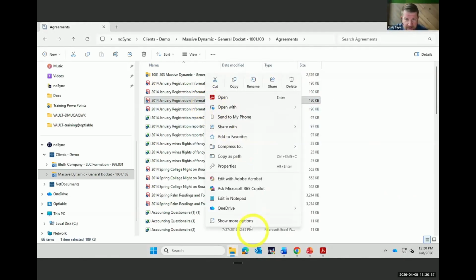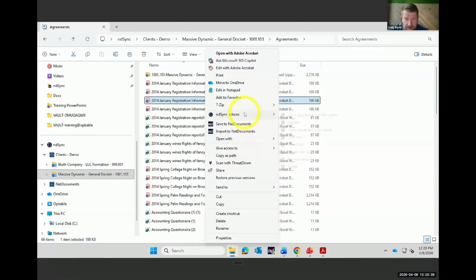And then let's come over here to check out. This will check out the document onto your computer and open it up. Create new version. This will version the document and open it up on your computer. NetDocs had to be clever about this because Windows Explorer doesn't have the concept of versioning, right? NetDocs does. So this allows you to create the version, rename the document, and it's important you do it this way. You can't just rename the document and expect it to go back up to the same document in NetDocs. So they built this tool in here to rename it to keep the sync in place.